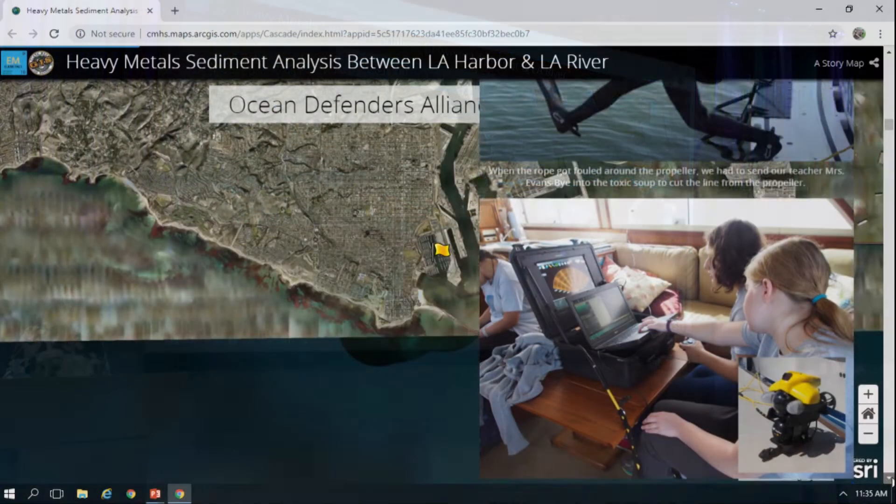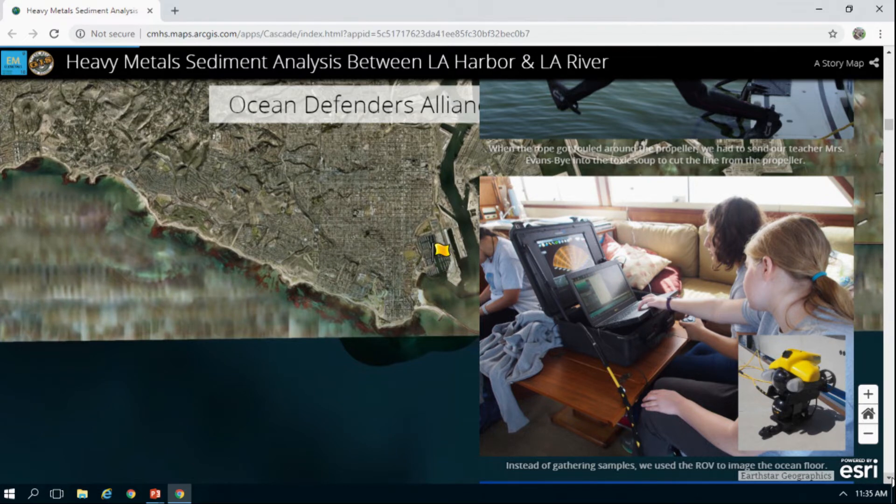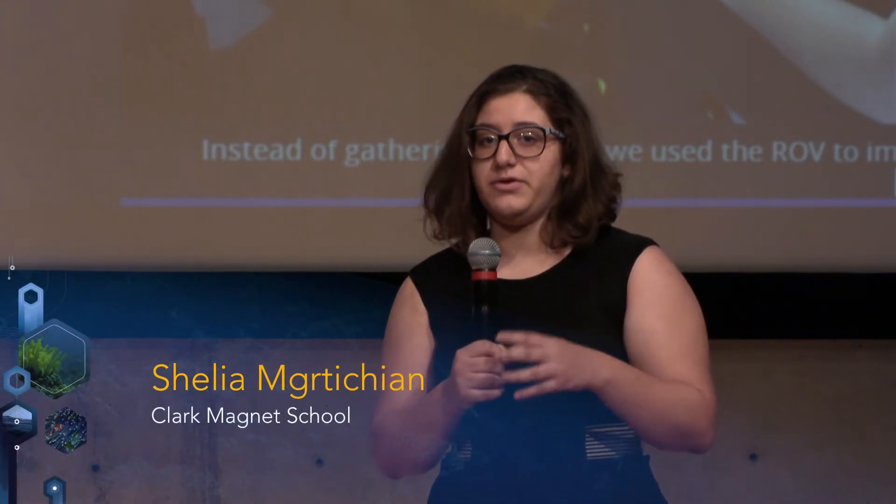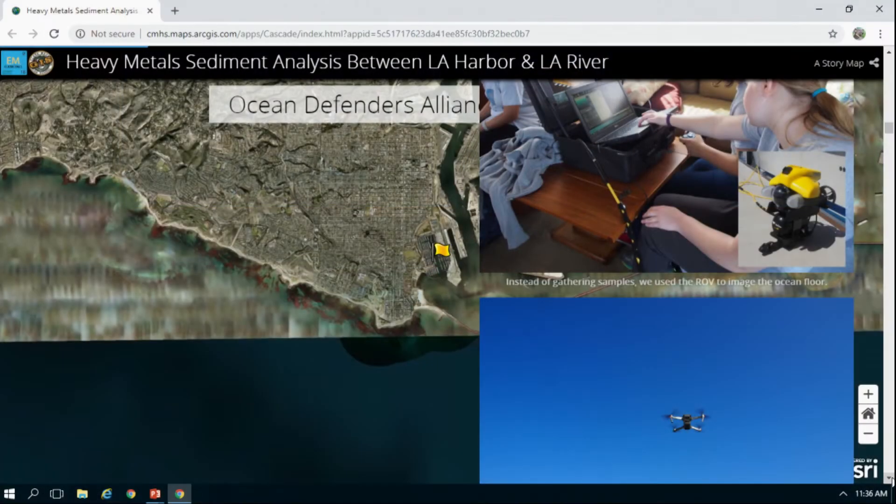Our first field trip wasn't a complete failure. We learned how important it was to have contingency plan after contingency plan. A professor from Rio Hondo College had brought his drone and we used it to get an aerial view of our study area. We also had a drone but I forgot to charge it overnight. Since we couldn't use drone duty, we used a remotely operated vehicle to get an underwater view, but the water was so murky our cameras were useless. With sonar, we found nothing particularly interesting except fish and a metal shopping cart.